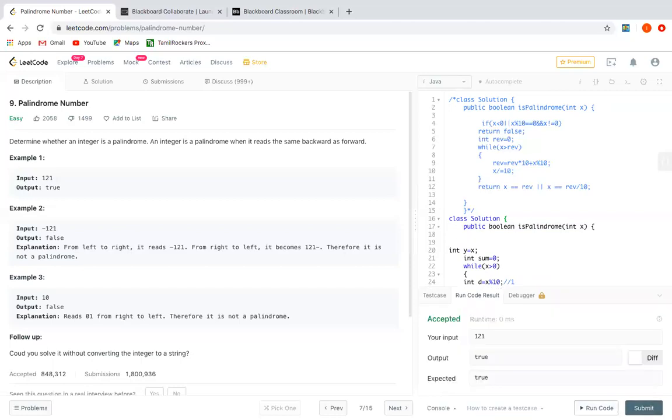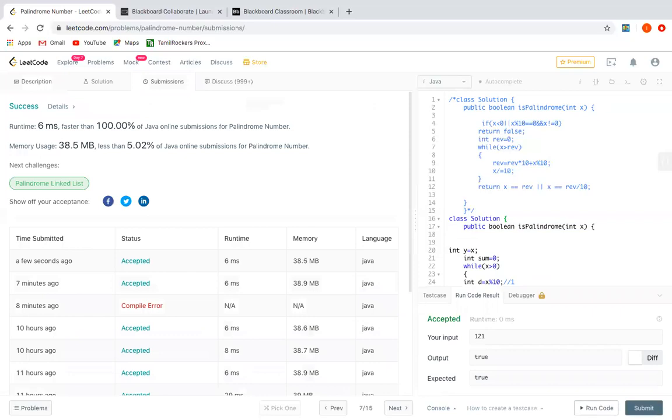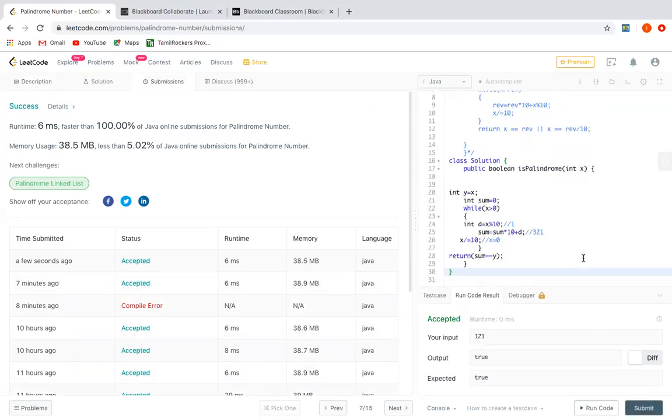Right, it's accepted. I submit it and it is perfect. But when we do this, this is extremely fast. So this is one method of doing the palindrome.